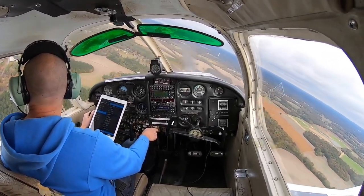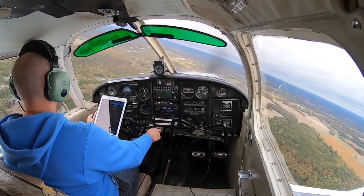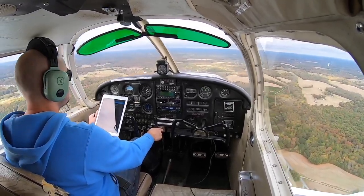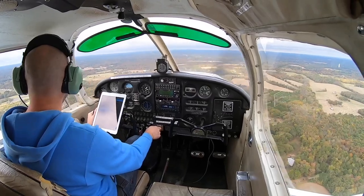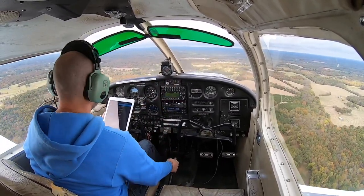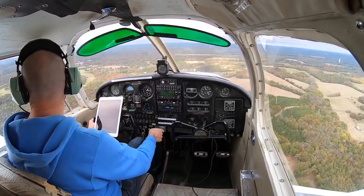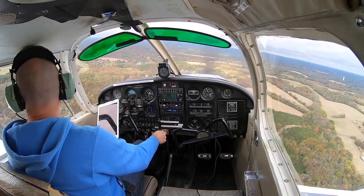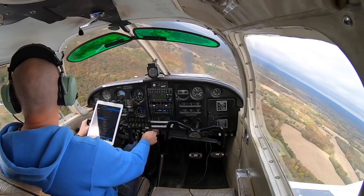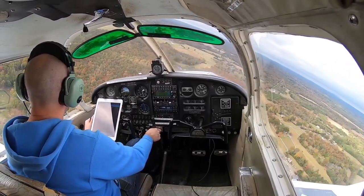We have a headwind that's coming almost down the runway, maybe at about a 1 o'clock slight quartering. So I'm expecting to carry a little bit of power on final once I turn final, and I also expect it to push me a little bit further down here on my base leg as well. There's nobody on final. We're going to pop our two flaps, trim up twice. There's nobody on final, nobody on the runway — I'm cleared to turn. Whiskey traffic, Cherokee 6543 Whiskey is turning final, runway 22, Goose Creek. We are high, but I am not worried about it because of that headwind, so I'm going to go ahead and fly with the wind and use the wind to my advantage.